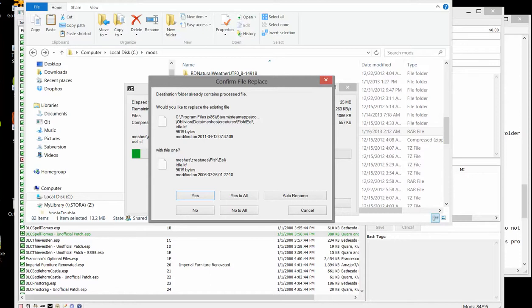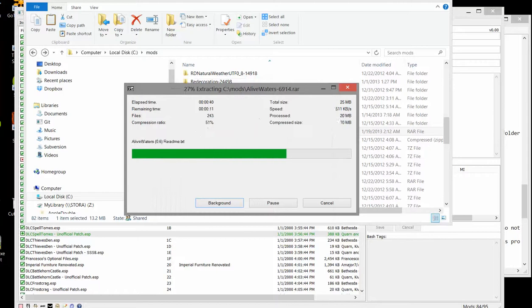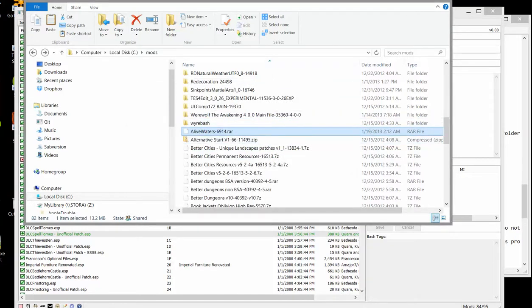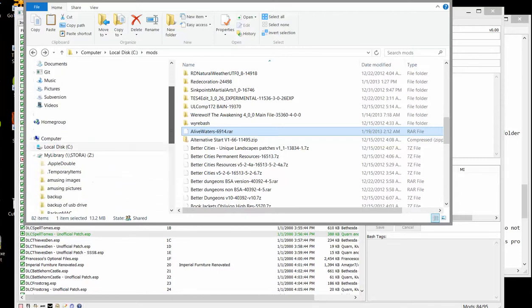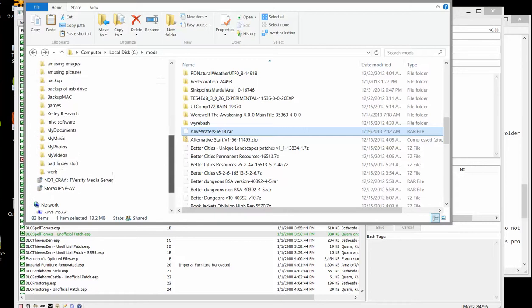And it says, do you want to replace them? And in this particular case, yes, I want to replace these. I'm going to take a look at these before I do that, so that I know what it's replacing, because I don't always want it to replace all of the textures and meshes, but in this particular case I do. So I'm going to let it do that. Alright, now it's finished. So now if I were to go to that folder here, I should be able to see all that stuff that I just extracted to it.